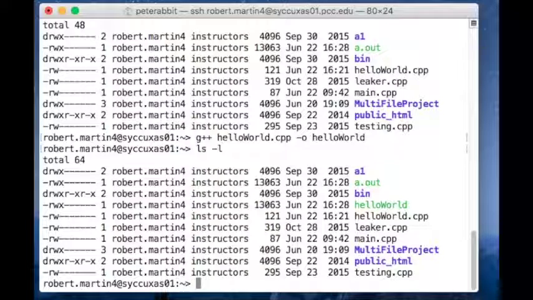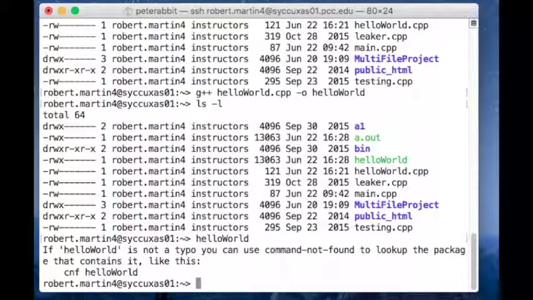Okay, so in order to start up a program on Linux, all you have to do is name it. So if I say hello world, it will launch my program except for one thing. Linux keeps track of where your executable files are in a variable that is kept track of by the operating system, and it is called the path.